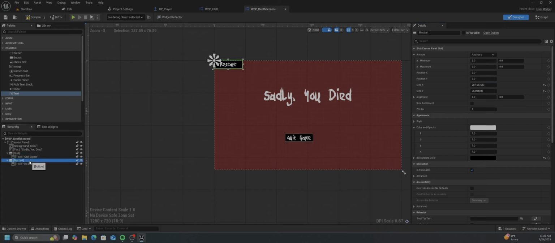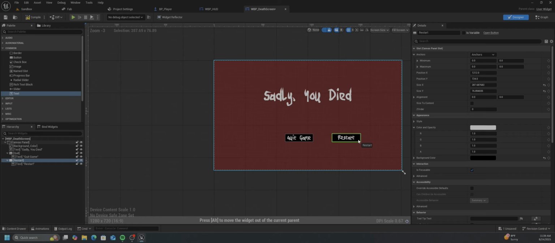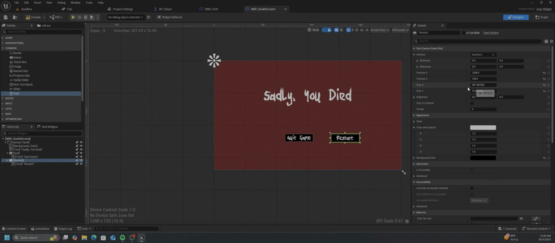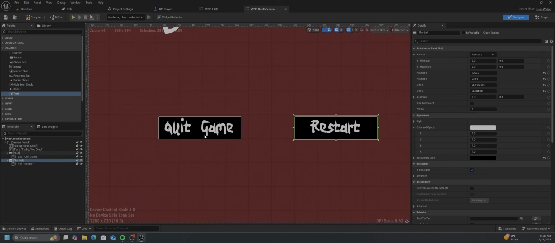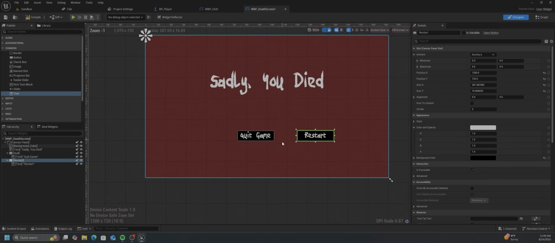What I wanted to do is make sure that I get the Y correct for this one. So I'm going to click and drag it, put it down here, and then for the Y position here, I'm going to change that to 725 to match this one. So now they're perfectly lined up in the Y direction. So they're even. You don't have to do that. It's something I wanted to do, but again, that's how you can do it.